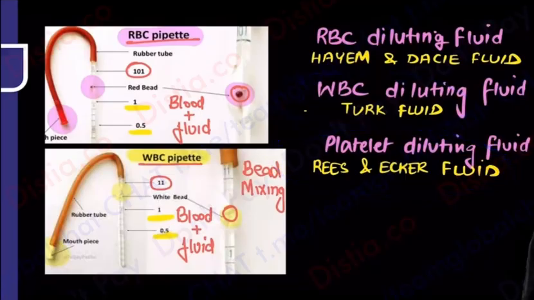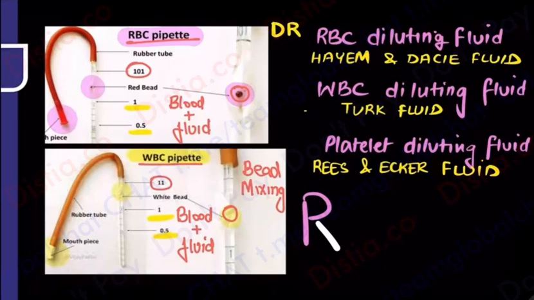How do I learn this? So look, platelet looks like R. So for platelets, I will select the Rees and Ecker fluid. For RBC, I have learned "doctor hai hum". So what is "doctor hai hum"? "Doctor" sounds like Dacie and RBC. "Hai hum" sounds like Hayem. So remember, "doctor hai hum". So for Dacie and Hayem, we have RBC counting. For Rees and Ecker, R looks like T, so Rees and Ecker is for platelets, and whatever is left, that is the Turk's fluid, which is for WBC counting. Simple. "Doctor hai hum" is going to be your mnemonic out here, and that wraps up all of your pipettes that you have along with your Neubauer's chamber.